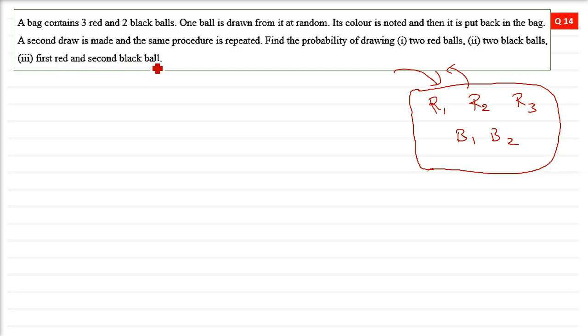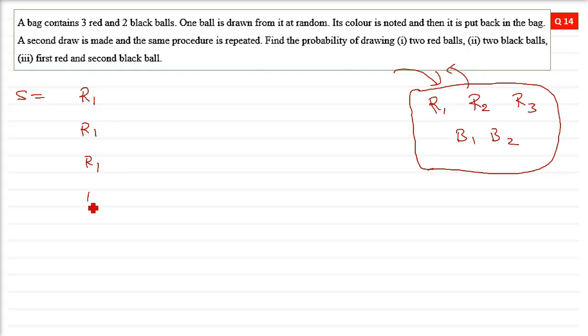Now the main key of this question is to make the sample space. If you make the sample space properly, the first, second and third probability being asked can be easily drawn out of it. One thing needs to be remembered here, that replacement is there. So the sample space, I'll tell you the trick to write this, because there will be several combinations. You cannot make all the combinations easily.